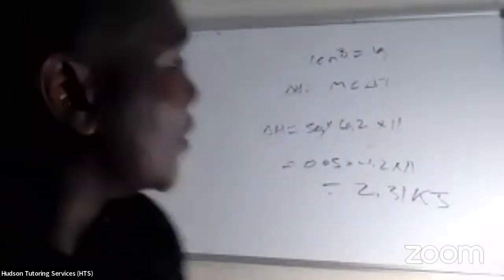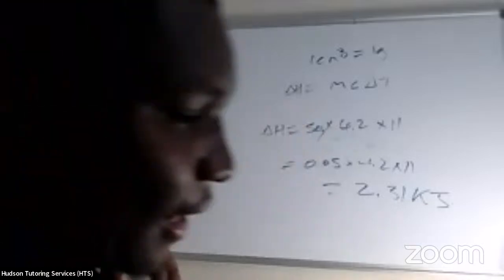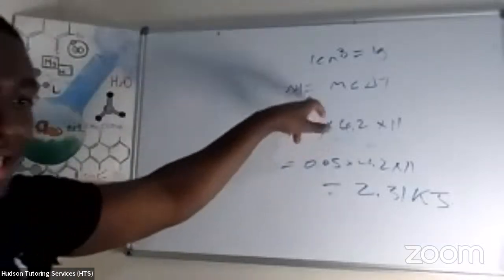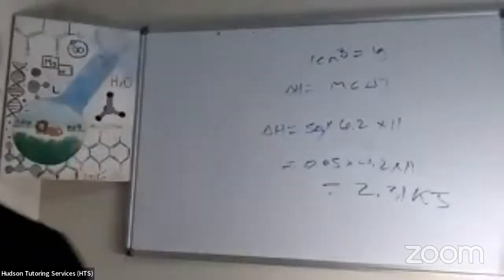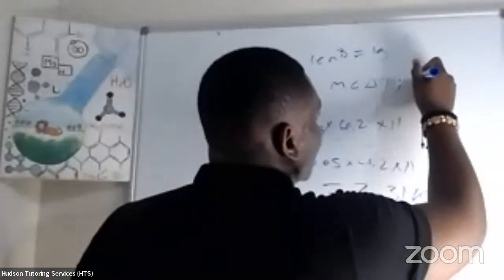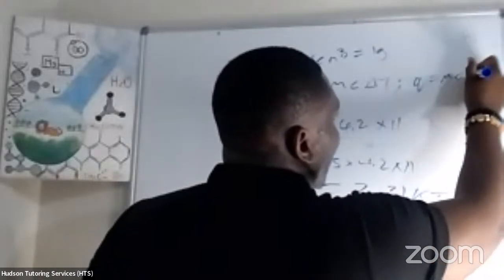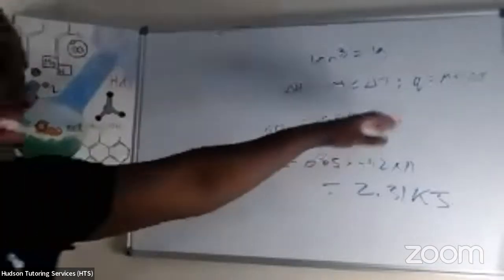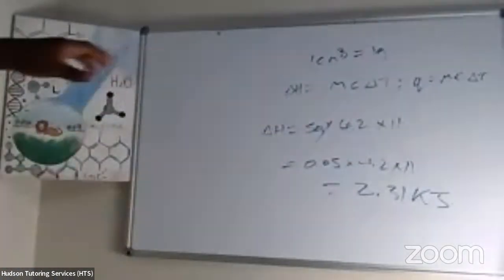Repeat for question 2, the formula. Okay, all right. Let's go with that again. Amanda said we should repeat. So the formula, Amanda, is delta H equals MC delta T, something that you learn in physics, or Q equals MC delta T, where M represents the mass, C represents the specific heat capacity, and delta T is the temperature change.